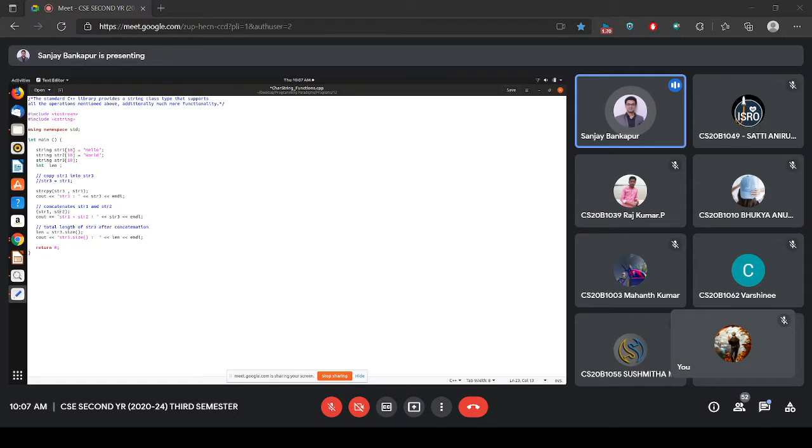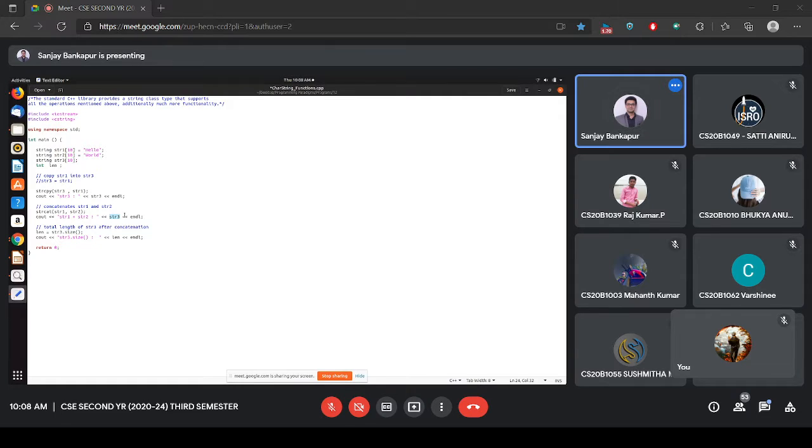What function do I have to use? strcat. In this case, the values of string 1 and string 2 both participate, and the contents of str2 will be appended at the end of str1, and the final value will be stored in str1.